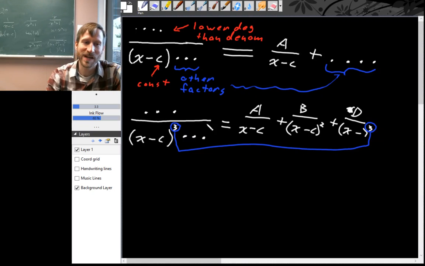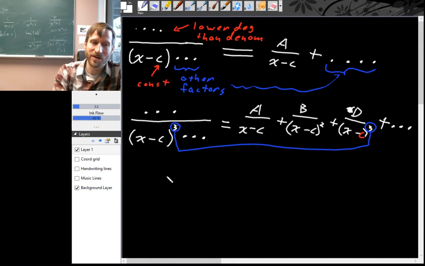So we had x minus c cubed. We just got to the x minus c cubed term, so that's when we're done with the x minus c's. And then, of course, you still have other terms depending on whatever other factors are in your denominator. So when you have an integer power of x minus c, you get one term for every power of x minus c up to the largest that appeared. That's it for linear factors.